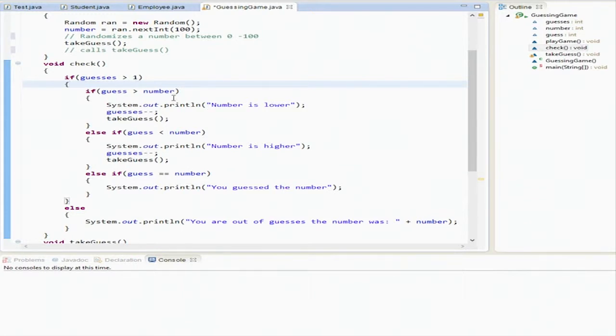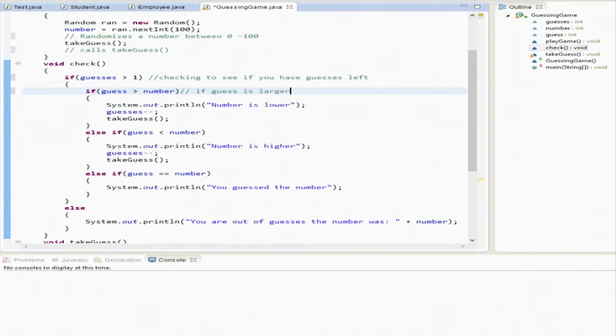So we're going to say check. See right there, I looked at it, couldn't even really tell what it is. Now I know what it is. Checking to see if you have guesses left. And we're going to say if guess is larger than the number.